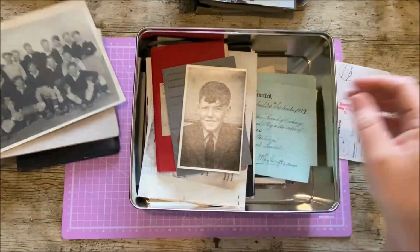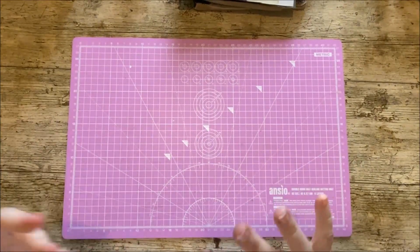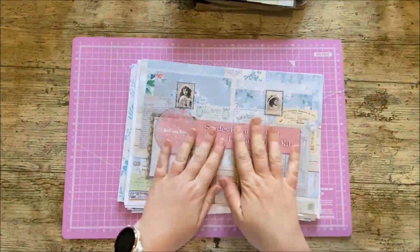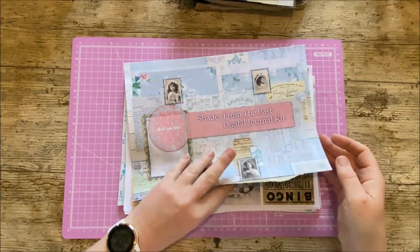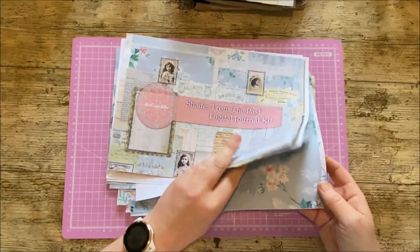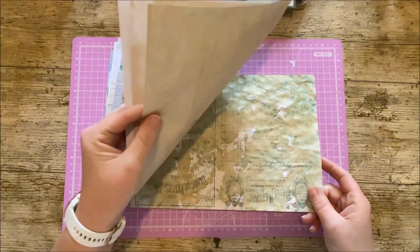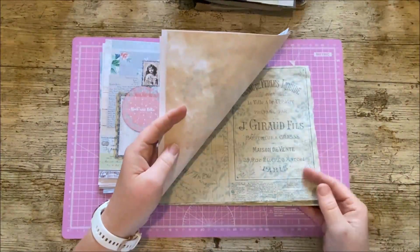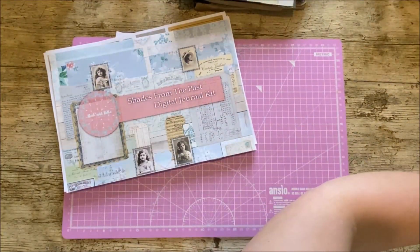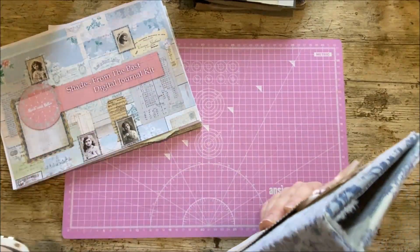So I'm going to just pop this away a second, and then I'm going to show you all what I've been doing. Because obviously I've gone full force off into vintage theme now. I showed you all this kit about 2 weeks ago, I think. And we went through coffee dyeing and how to make your own ephemera and different things. And I have been working quietly when I can on my journal. So if you have tried some of that, aging of your ephemera, let me know how you got on, because I'm always interested to hear how it's worked out for you guys if you're doing stuff we recommend.